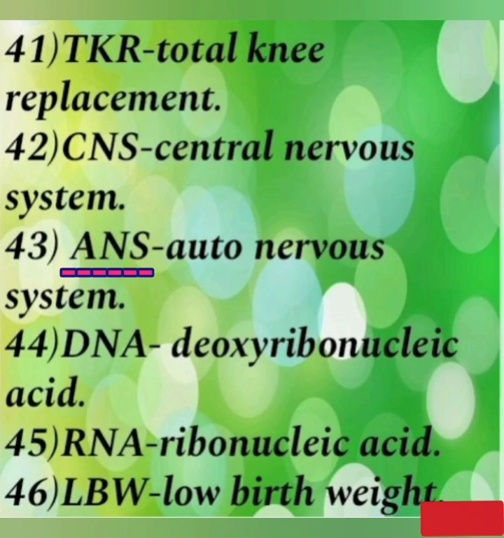Next is DNA, which stands for deoxyribonucleic acid. As we all know, it is the genetic material which is responsible for the transfer of characters from parents to their offspring or children. Next is RNA, which stands for ribonucleic acid. We cannot say that RNA is a genetic material, but in some ways it is similar to DNA. It plays a role in converting the information stored in DNA into protein.